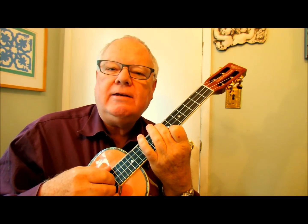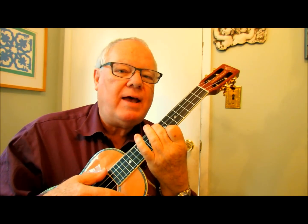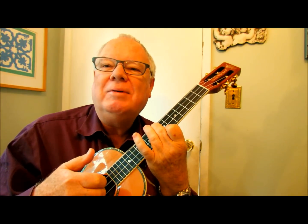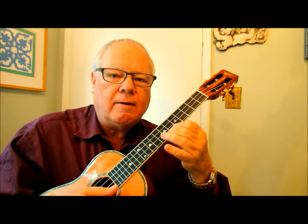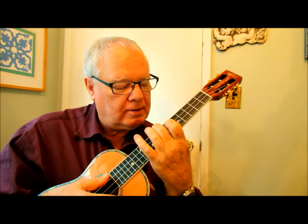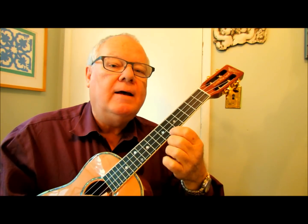Now hear how they continue to ring? That's one of the advantages of having reentrant tuning, where you have that high G, because you can get those higher notes on the 4th string. If you are playing with a low G tuned, you'd have to play it this way, where you'd have to get this note, whoops, on, what would it be, the 6th fret of the 1st string.